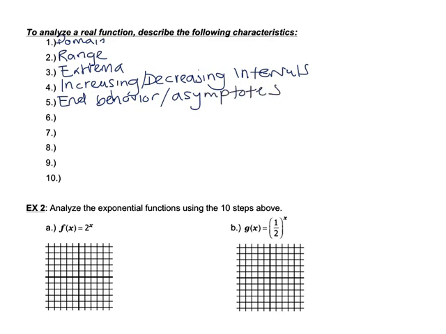And then some things that we haven't touched too much on, but shouldn't be anything new for you. We would also describe any x or y intercepts, so where the function is crossing the x-axis or the y-axis. We would look for any symmetry. So is it symmetric about either of the axes? Is it symmetric about the origin? And right along with symmetry, we can specify if the functions are even or odd. So those are related.